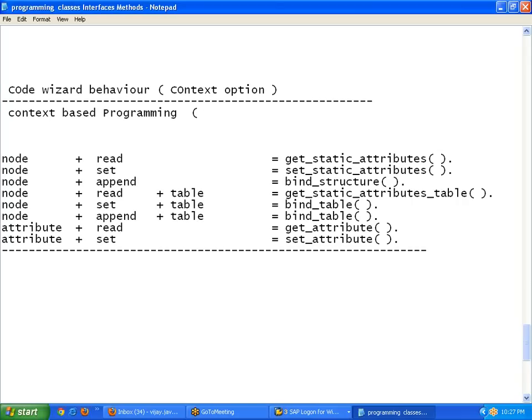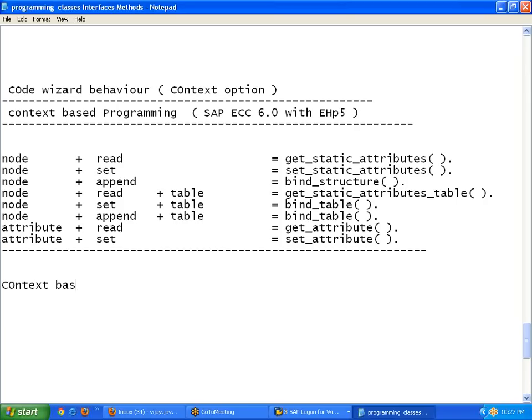In our classroom, we are using the latest server, SAP ECC 6.0 with EHP5. In the latest server, it is very simple to develop applications. In tomorrow's class, I'll explain the first basic approach of context-based programming.